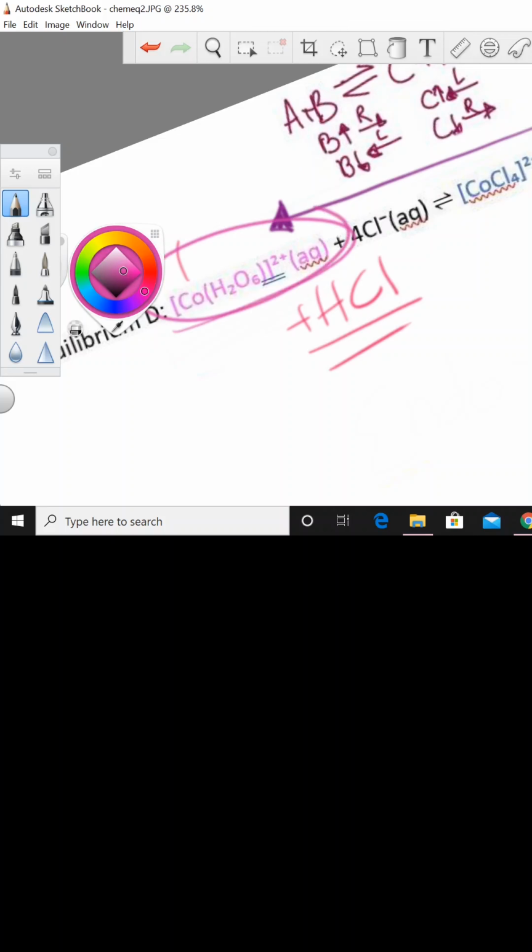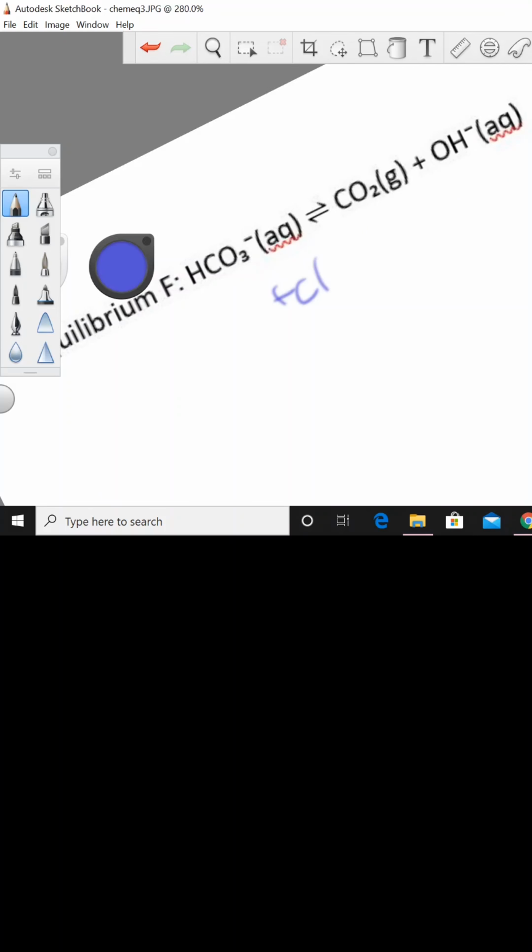And so for part F, which is our bicarbonate carbon dioxide equilibrium, it started off with a blue color that sort of turned into a lighter green color and then back into the blue again. So the thing that we added for this was the HCl. And it bubbled and turned greenish. So then when we used aspiration, it went back to the blue.